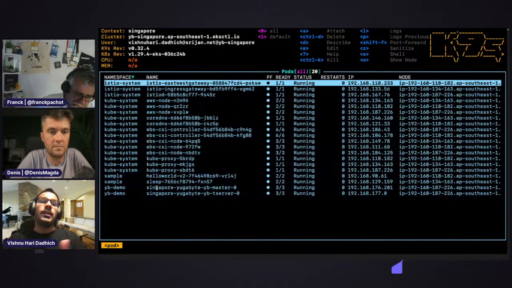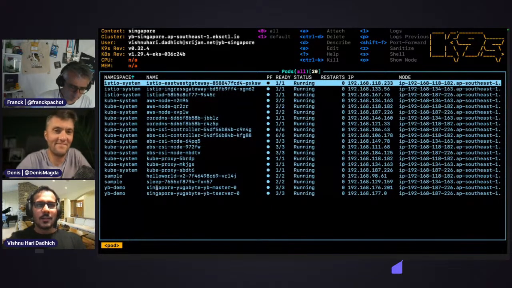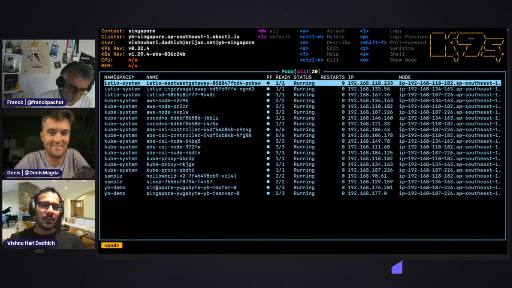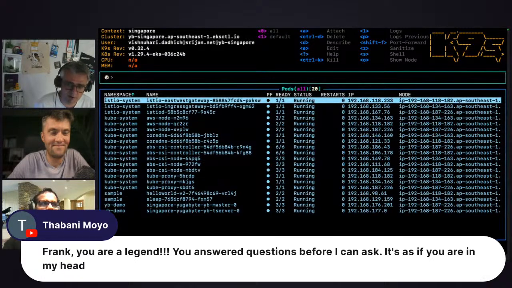Of course, you can have multiple T servers across each region to have even more scalability and availability. But just for the sake of this demo, we are deploying one master and one T server on each region. We don't need more than one master because it has only the metadata, so they are free to be highly available and resilient if a region is down. But we have never seen a case where we need more than one master, so there is only one.